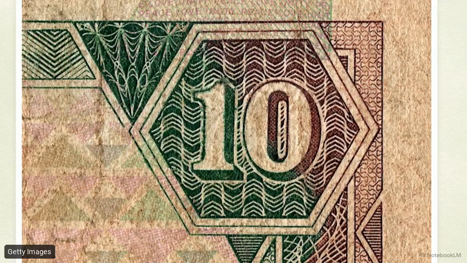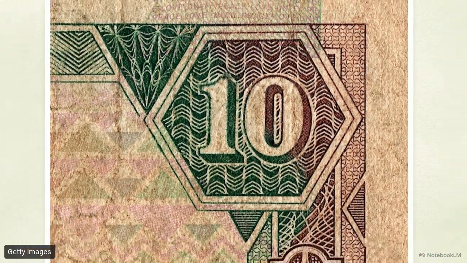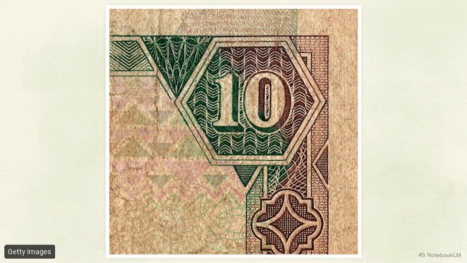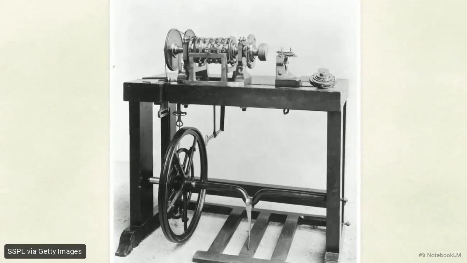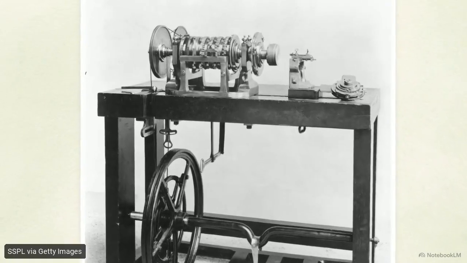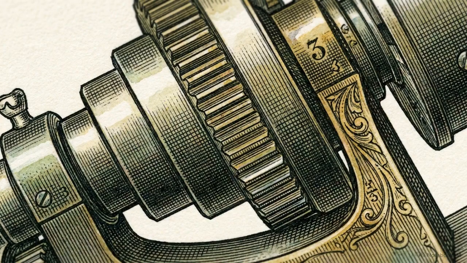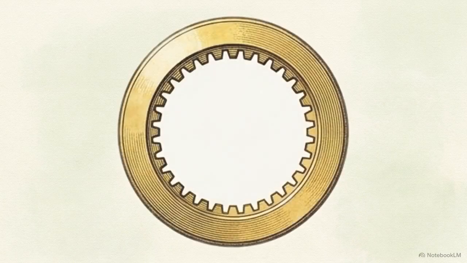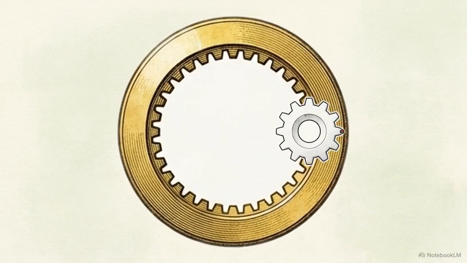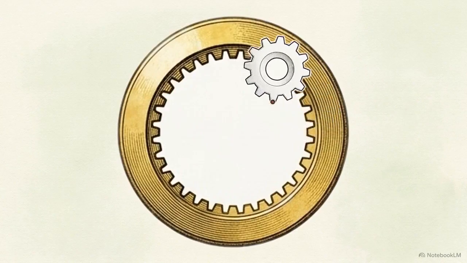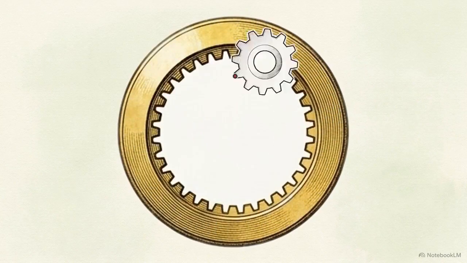At a microscopic level, the ink on this paper sits in raised three-dimensional ridges. This is the result of intaglio printing, which creates a sharp, tactile texture that standard office printers cannot mimic. These ridges were originally carved into metal plates using a geometric lathe. This machine uses a system of synchronized gears to ensure every loop of a design is perfectly consistent and mathematically centered. The lathe operates on a mathematical roulette, generating a path by rolling a small circle inside a fixed outer ring. This curve is a hypotrochoid.